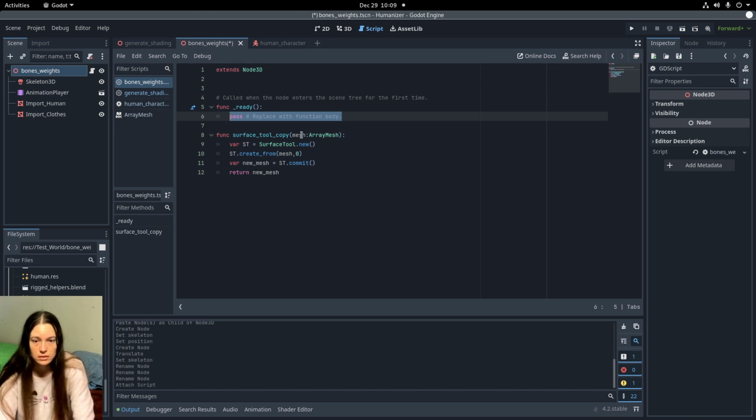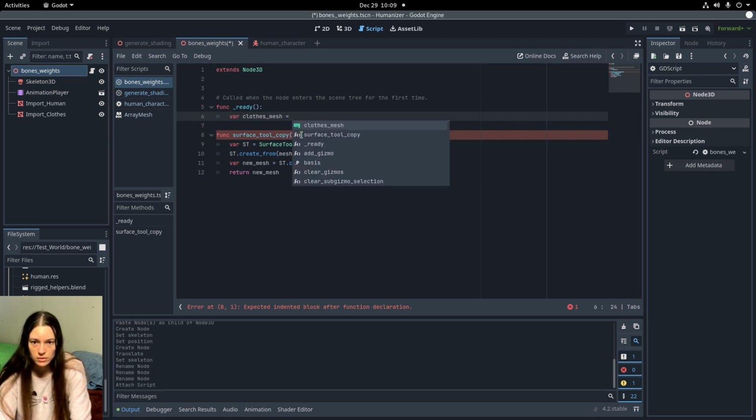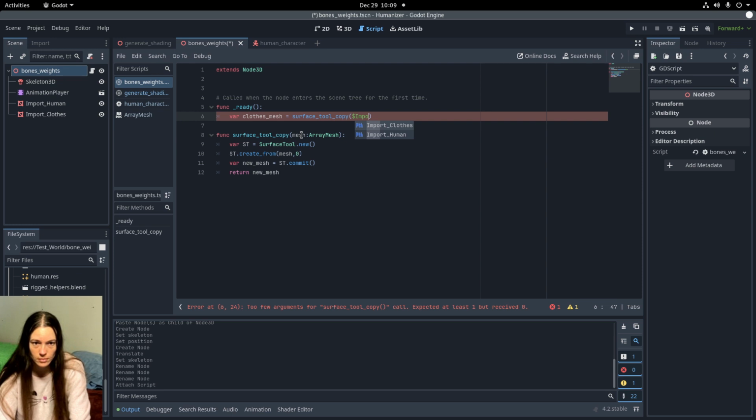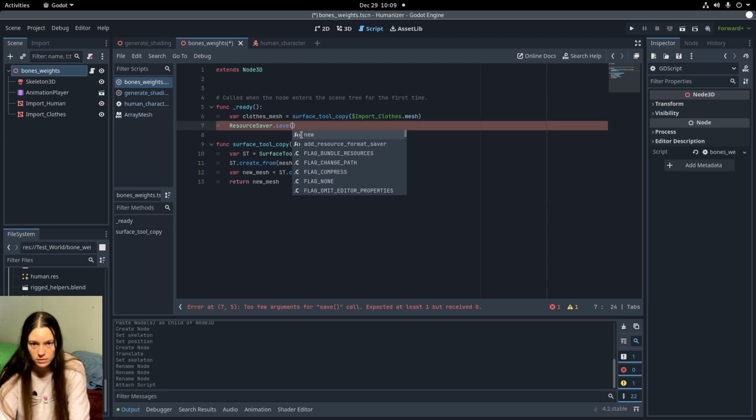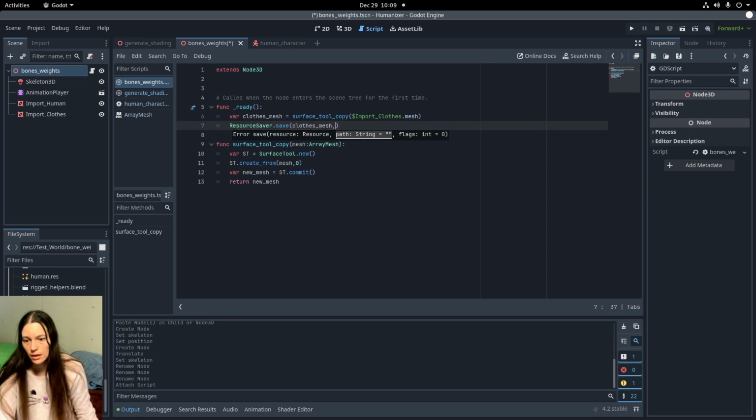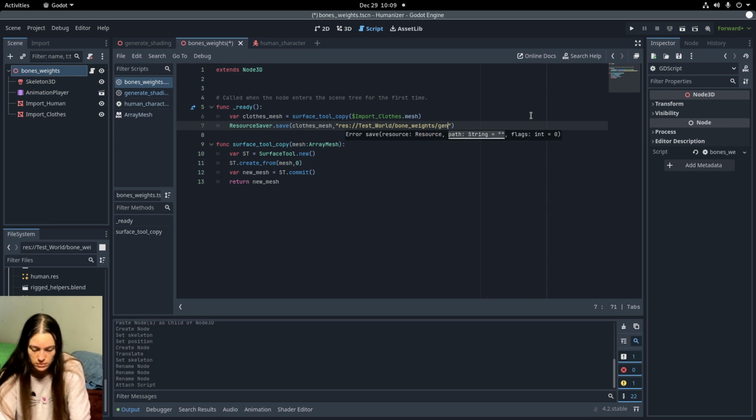And in the ready function, I'll set the clothes mesh equal to surface tool copy, and then I'll pass the import clothes mesh. And I'll use the resource saver to save the clothes mesh in the test folder as a new resource.